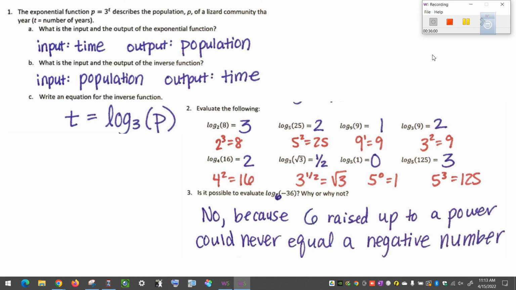One on here that was kind of interesting is the square root symbol. So remember that anything raised up to the power of 1/2 is going to be represented as a square root. So that was one that was interesting. Also, anything raised to the power of 0 equals 1. Those are a couple other ones to point out. At the very end here, notice that we actually cannot do the log of a negative number. And with the duckweed story today, that makes sense because you can't have a negative area. And if you try to think about it the other way, like 6, you can't do 6 raised up to something and get a negative number for your answer.